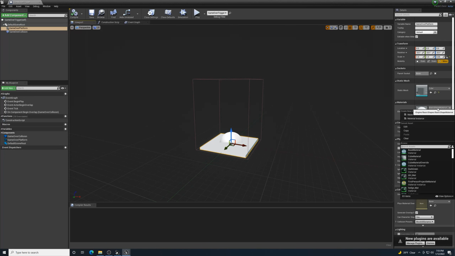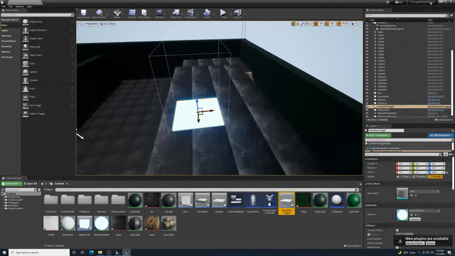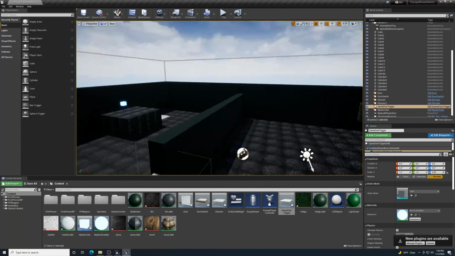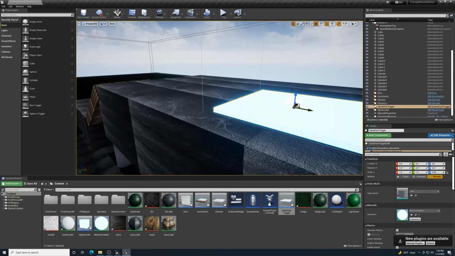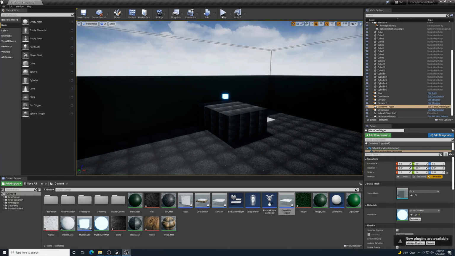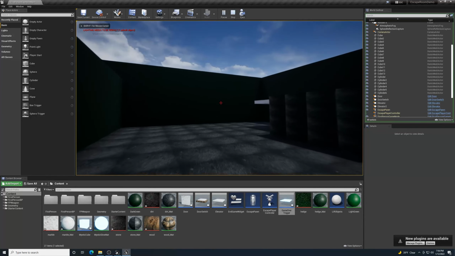Find our materials and search again for Mystic glow matte. Close out, and then people would know, you know what I mean? They'd be like, oh man, if you wandered around up here, I bet that has something to do with this cube back here. So if we look in here, check out our level.